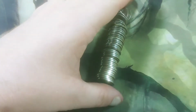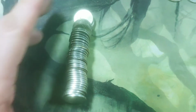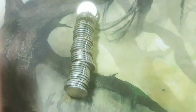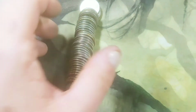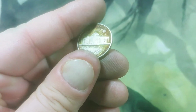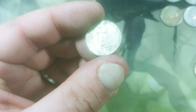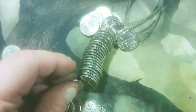Getting towards the end, roll 44, and I just unwrapped the roll, and you can see all the different colors that it's offering. So I figured let's just go ahead and look through each of the ones that stick out. Let's say 1972, nothing. 1964, nothing. Let's see. Okay, 1940. And doesn't look like a mint mark. No, so 1940. And let's check this one. Yeah, 2014. So it just goes to show you, you can kind of look by the edges, but it's not always going to be indicative of an older find.